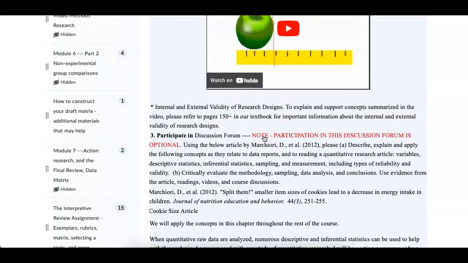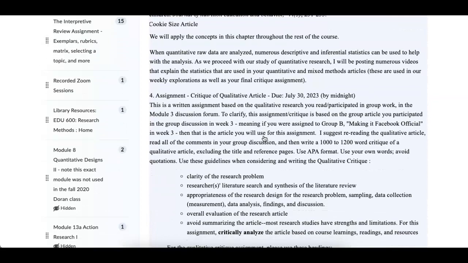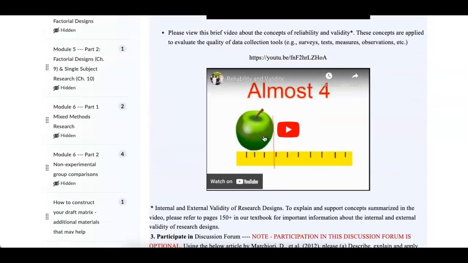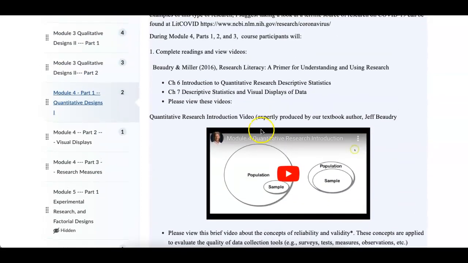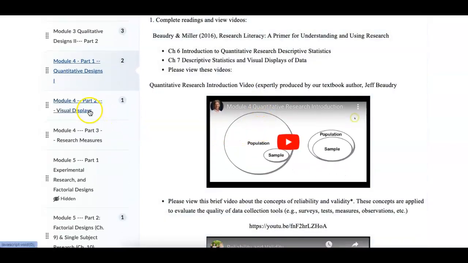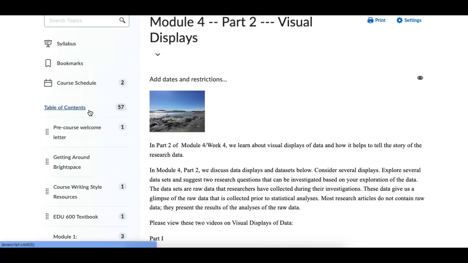So let me go to part number 2. Excuse me, you're probably dizzy at this point. Part number 2 is visual displays. And visual displays really are no different than just looking at a graph. You're looking at some kind of example, of visual examples that explains the data.